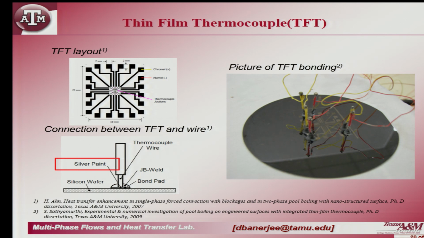So, the junction of these two alloys gives you the temperature sensor. What we did was we deposited a thin layer of chromel, then we deposited a thin layer of alumel, and wherever they join in the center, that is where we are measuring the temperature. And we made an array of these thermocouples of like 3 by 3 or 5 by 5. So, we could have 9 or 25 measurements in one go in about a millimeter by millimeter square area.